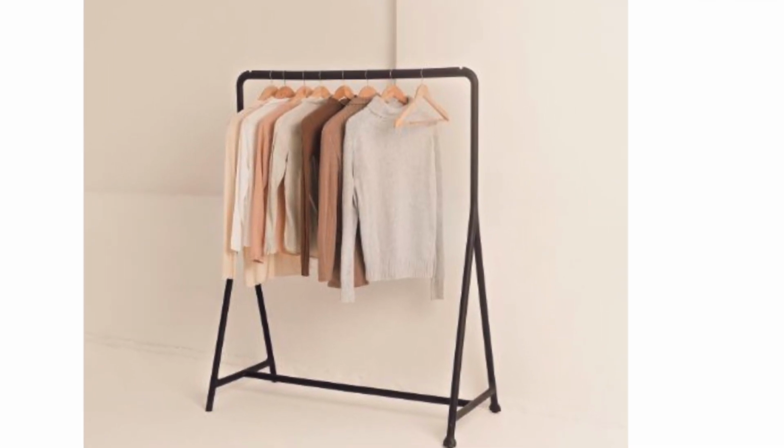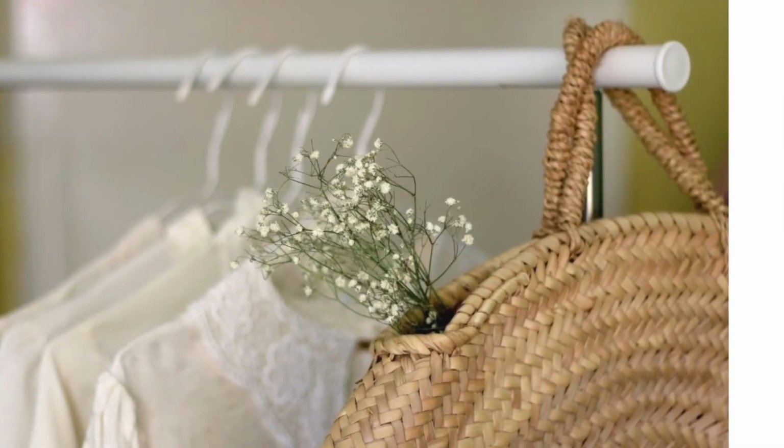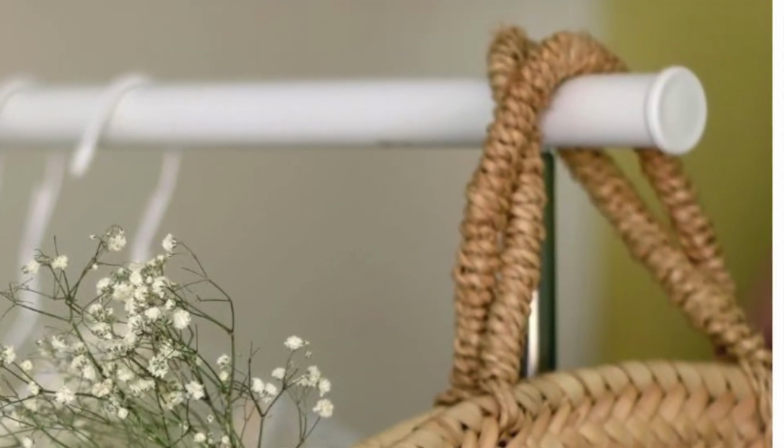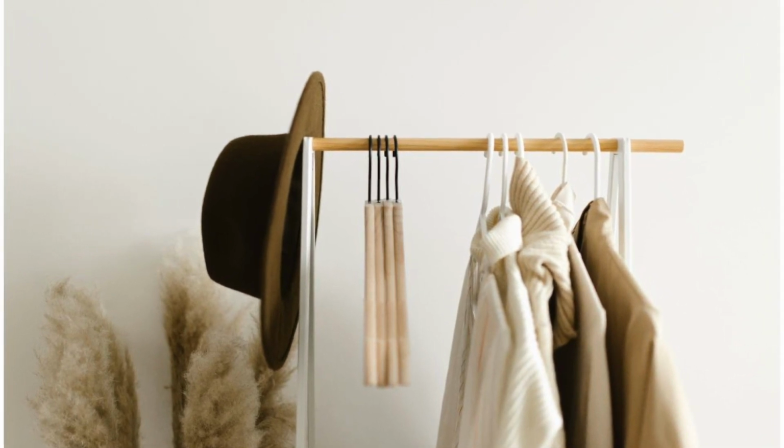The other thing that was very important for me that I wanted to consider is, do I want to hang accessories on my rail? Some rails come with just kind of a flat edge to it where you can't hang any hats or any jewelry on, or they can come with a little bit of an extra piece on the end, which is perfect for hanging necklaces or hats, which I've got on the other end as well. So you've got to think about, well, what else do I want to put onto my rail? Do I need it for accessories? If I do, then maybe I need to have those little features on it as well. So consider that when you're buying your clothing rail.